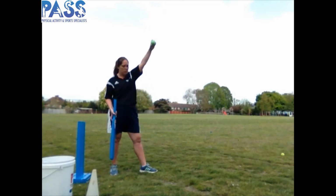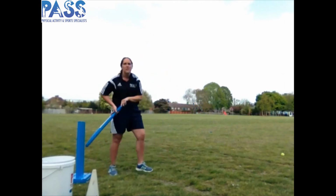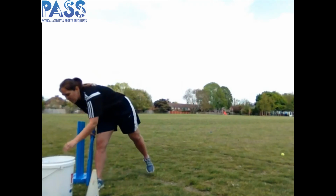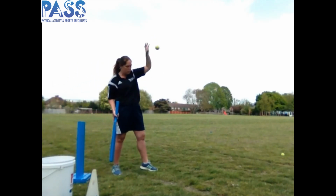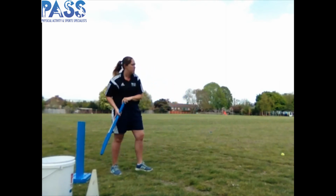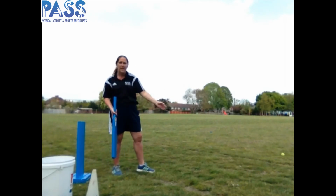to hit it. So I'm going to drop the ball from nice and high to give myself time, and then I'm going to hit it out in front of me. I'll show you that again. So I'm going to hold my ball up nice and high, I'm going to let it drop, and then I'm going to hit it. Again, if you have got a partner, it is easier because they can feed it in.